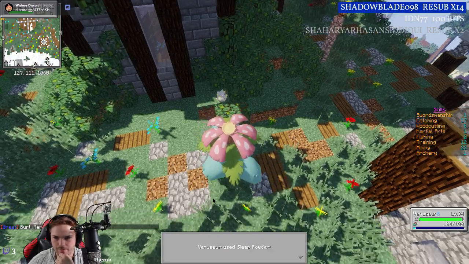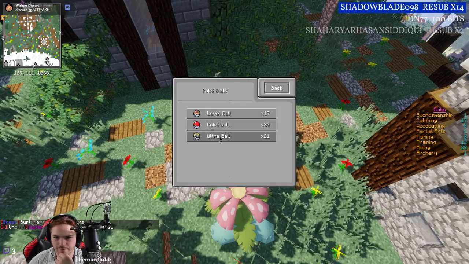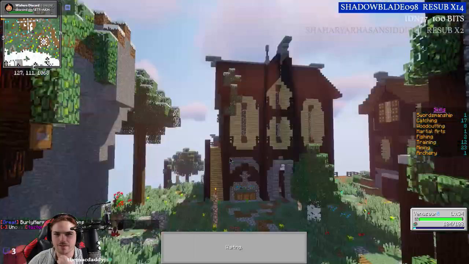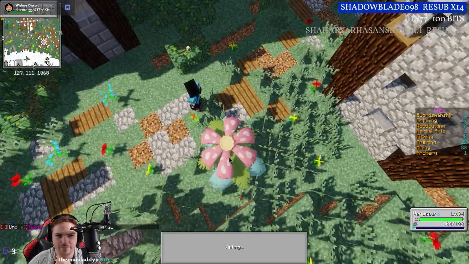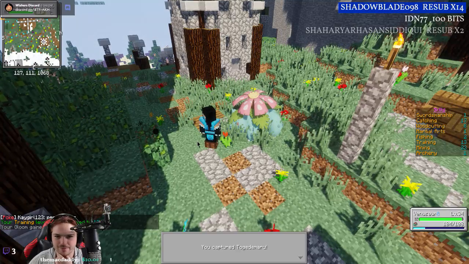We'll sleep him, and then try an Ultra Ball. That should work well. Hopefully it works well enough. Ultra Ball, go! I'll catch me a Togetomaru. I've never even heard of this Pokemon. Must be relatively new. Hey, we got it.